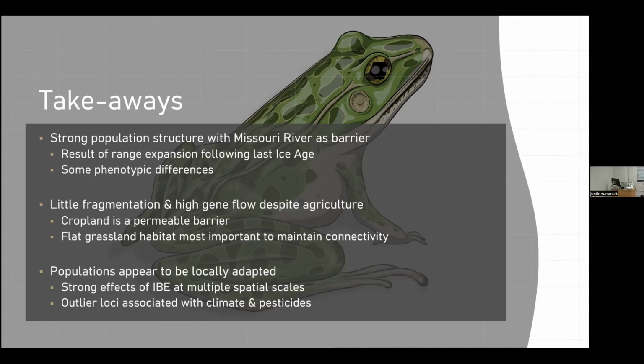And then finally, we see that our leopard frog populations appear to be locally adapted. So we see strong effects of isolation by environment in pretty much all the spatial scales that we looked at, and we found some outlier loci associated with climate and agriculture.